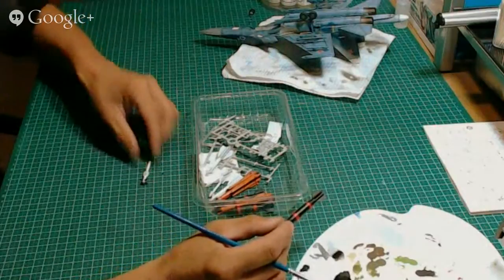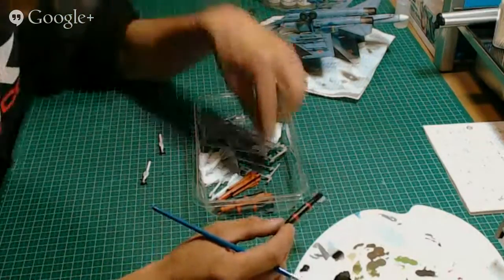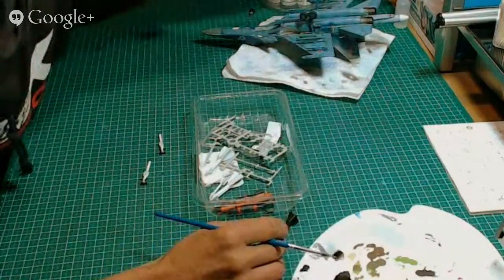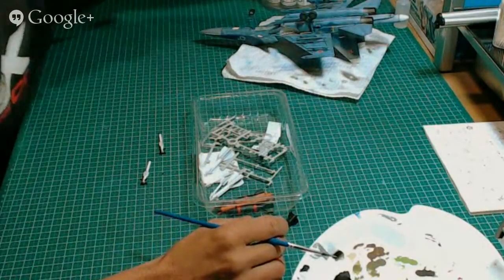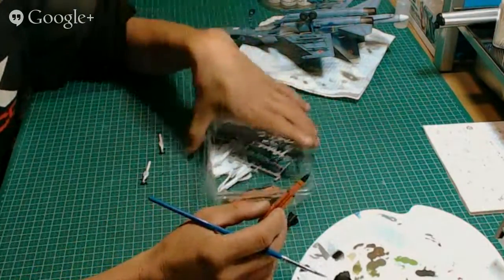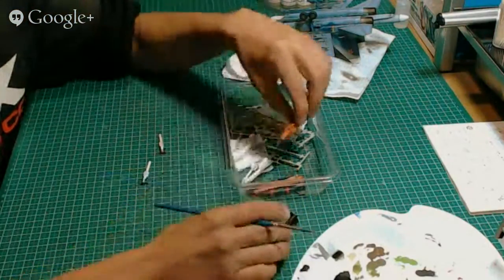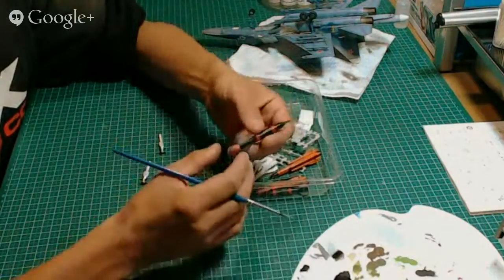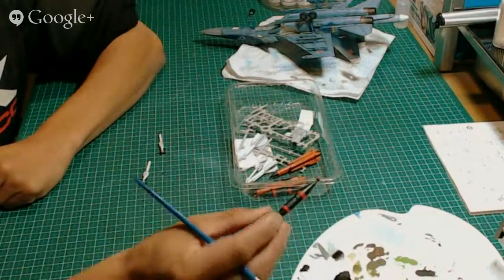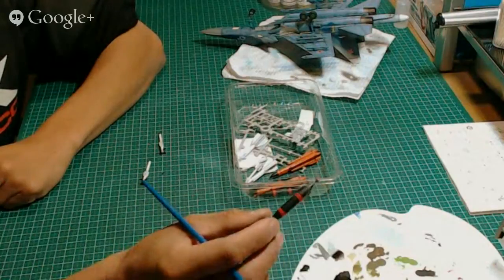A couple of other things that I'll go through as well. I've painted a bit more of these, and I've airbrushed it with that semi-gloss mix that I've made up, 50-50 of just gloss and matte varnish. I've layered polyurethane, just 50-50 in a drop bottle, and just sprayed it. And the gloss itself, it's just right. It's not a dead matte, or a super shine. It's a semi-gloss, but yeah, it's perfect for what I want for this aircraft.